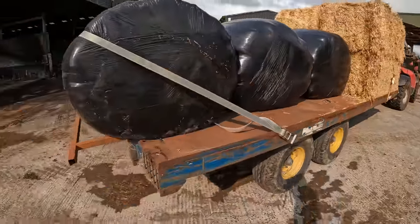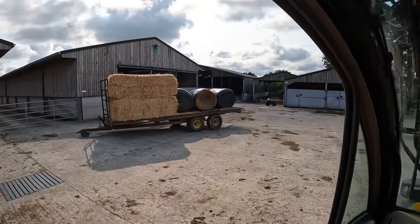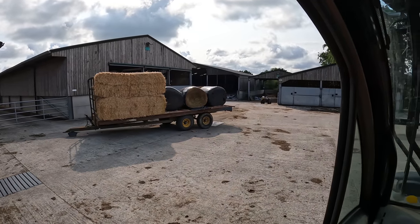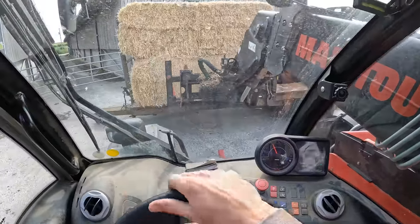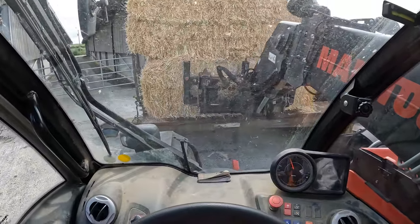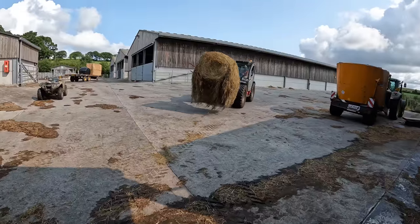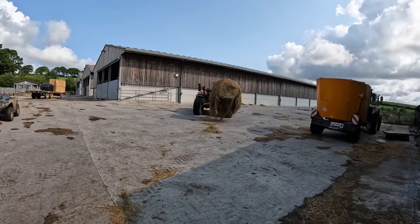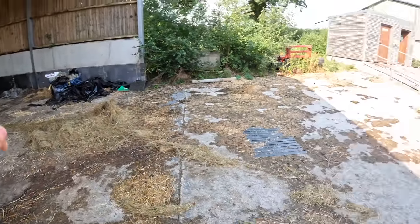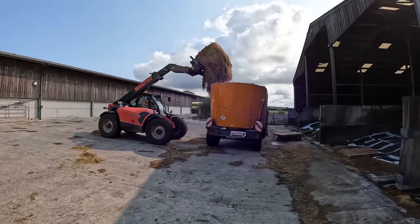Right, let's head to Rowden. Made it in one piece. Phil's just wanting to take a sample of the silage before we feed it, so I'll whip the straw bales off quick whilst he's getting a bag. How do people do this one-handed? Phil's chucking one of the bales straight in the wagon. They're a bit loose. The bottom bit fell off, but he's got to put the bucket on anyway in a minute. We'll scoop that up and chuck it in, have a tidy up. Don't like making a mess.